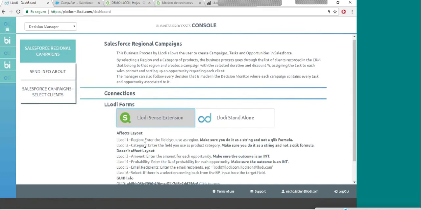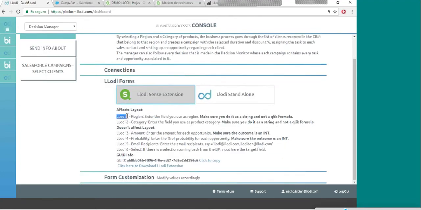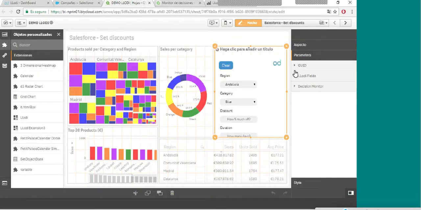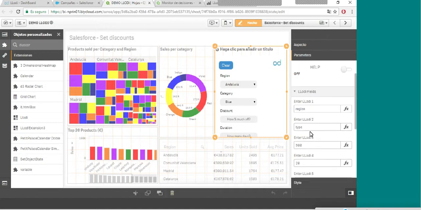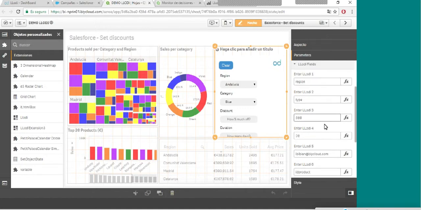We just need to know what fields we need to enter in the extension. We have some information here; this is the way we know what business process we are going to be addressing at this moment, and then here all the different fields and how we complete them.